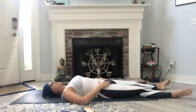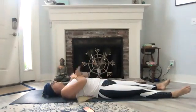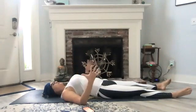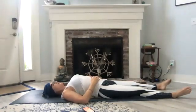And so before we start our next posture, one more big, beautiful inhale, all the way through the body. Every fingertip, every toe. Let it go.